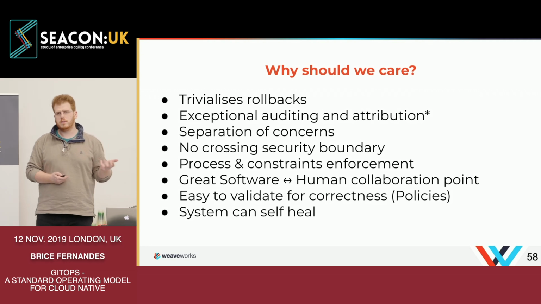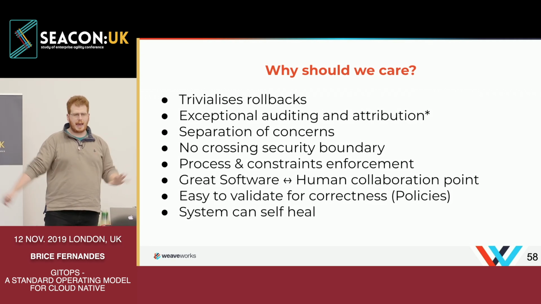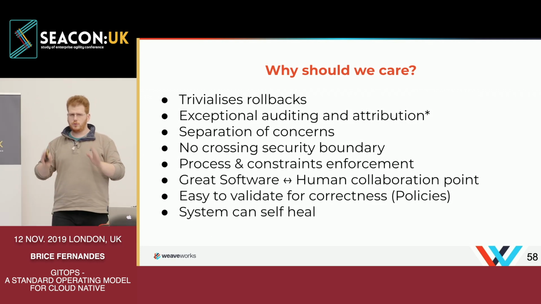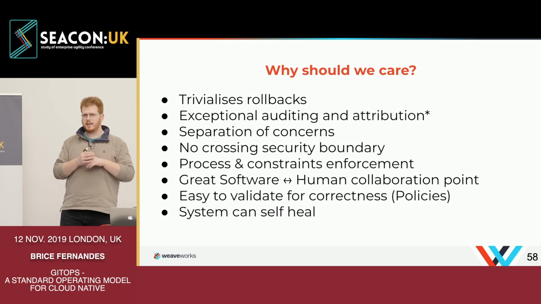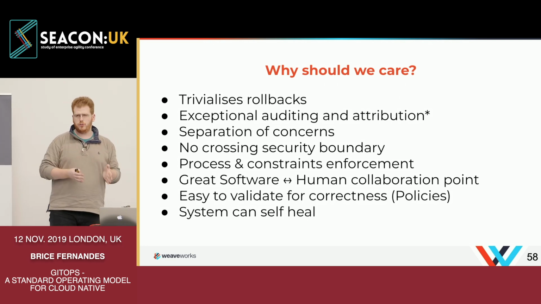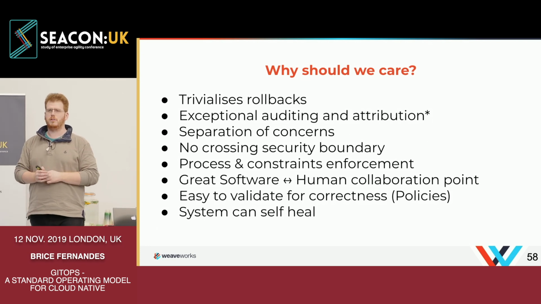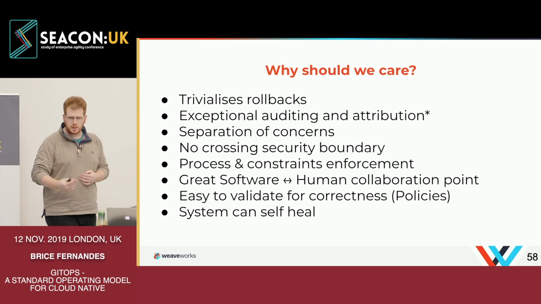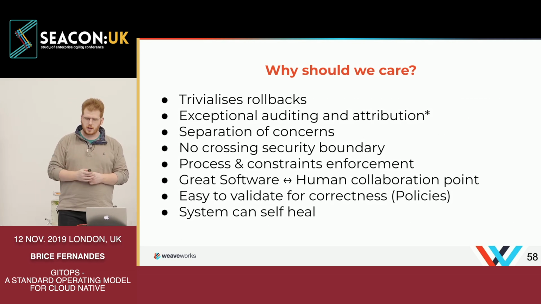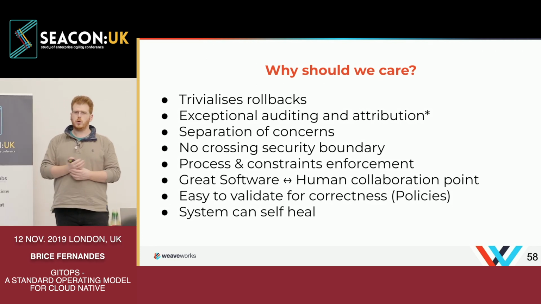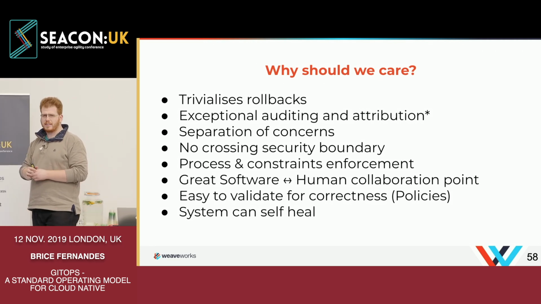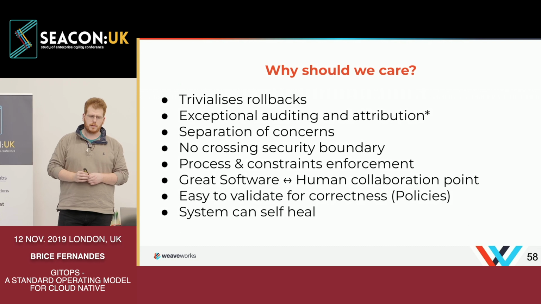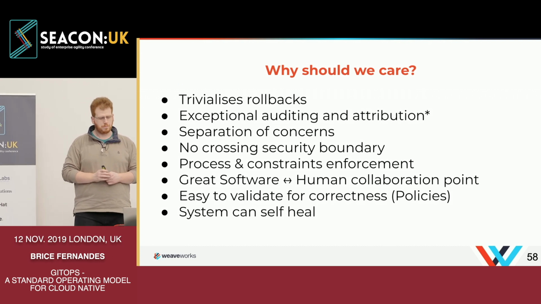We get separation of concerns. How you build your immutable artifacts and how they are deployed to your environment are separate concerns. Don't use the same tools when the tools are built as build tools that are designed to create artifacts. Those are not automation tools. Jenkins is not an automation platform. Jenkins is a build platform. It should be used as such. Use the tools for what they were supposed to be used for so that you don't have friction when you're operating on your platform. Don't cross security boundaries. The keys that give access to your server farm to create and manipulate your system should not live in your CI pipeline, right? Make sure that's inside your safe zone.